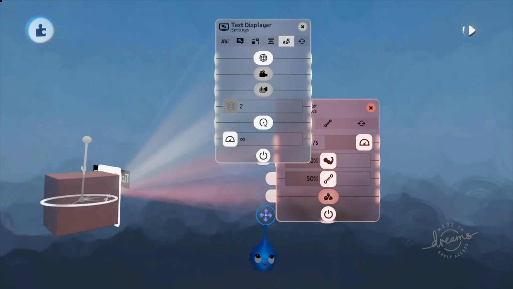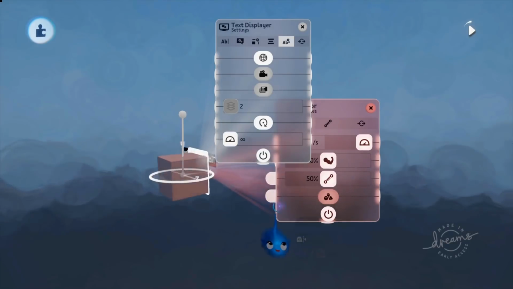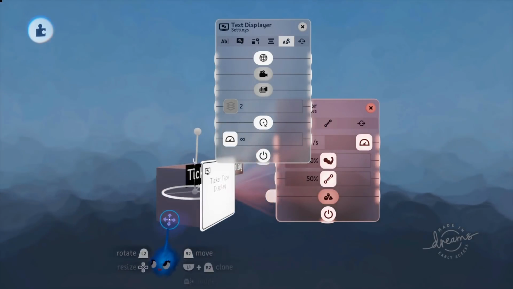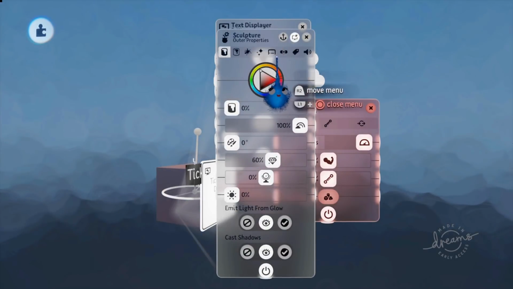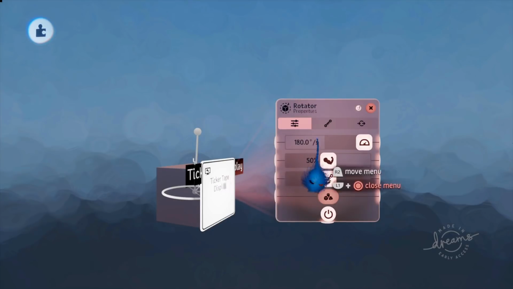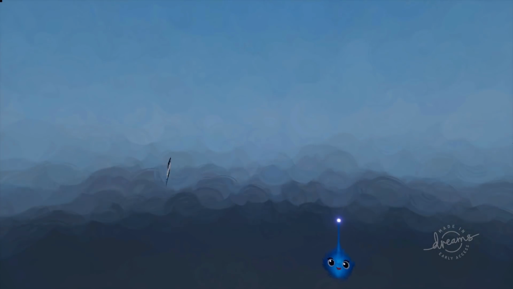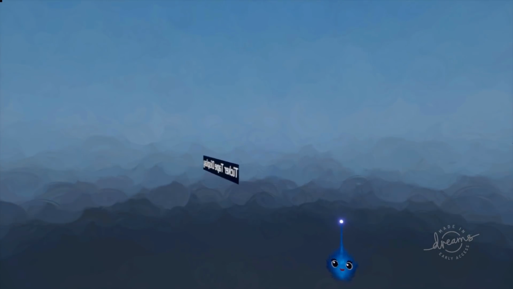And now you'll see it's spinning with the block. Obviously we can see the block, so we will just go into its properties and turn the visibility off. And now you have some spinning text attached to an object.